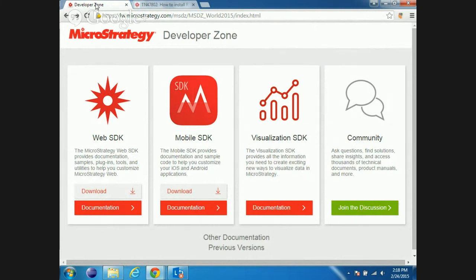The next question comes from user INN6789. What are SDK developments in terms of software development lifecycle? What works better for collaboration, configuration management, and promotion? That's a great question. The way we have the SDK set up is utilizing our plugin structure. The plugin structure allows you to customize MicroStrategy Web without modifying the out-of-the-box files. These Delta files exist in the plugins, allowing you to port them between your environments easily. This is the best way to maintain your customizations, collaborate, and promote your customizations.